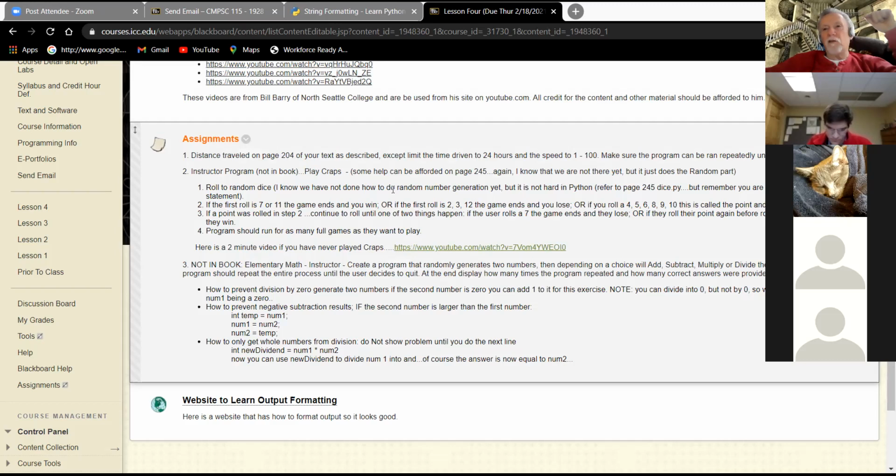If you roll that same number over again, you win. If you roll a 7 after the first roll, you lose. After the first roll, the 2, 3, and 12 don't mean anything. You just keep rolling, because they can't be your point. You would have lost in the first round, right? The only ones that can ever be your point are 4, 5, 6, 8, 9, 10.